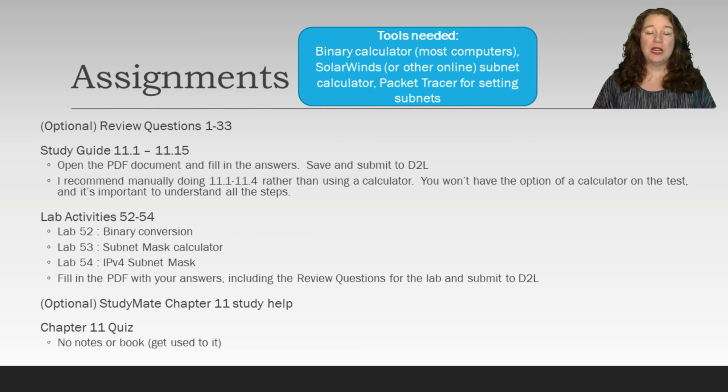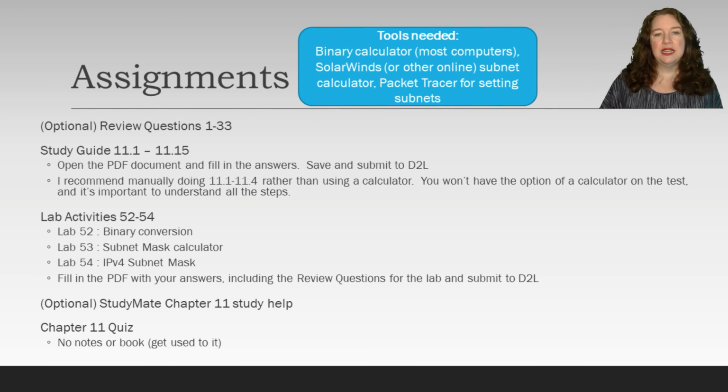All right. Subnetting, lots and lots and lots of math. And I know some of you may not be really strong on math. Some of you are probably really strong on math. Either way, I recommend doing the review questions because they're useful as always. In the study guide, 1 through 4 are going to ask you to manually start creating your subnets. So you're going to be taking some subnet information and you're going to be figuring out what is the subnet, what is the possible host addresses that are available.